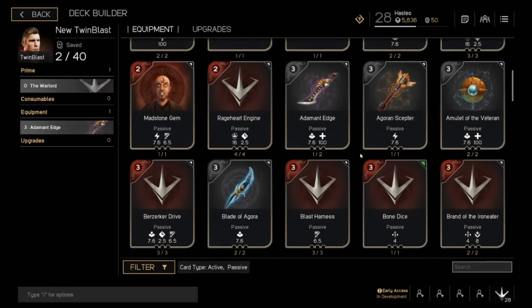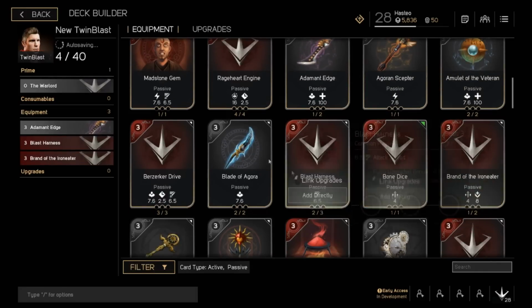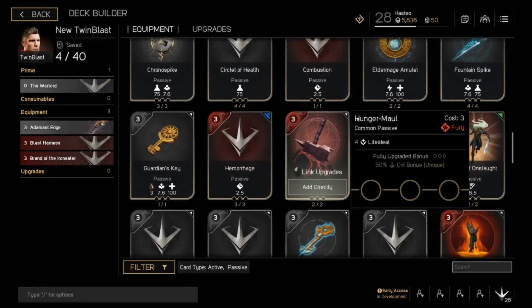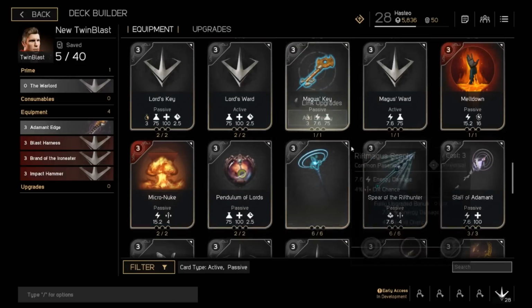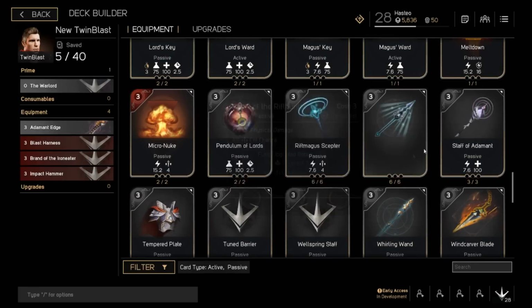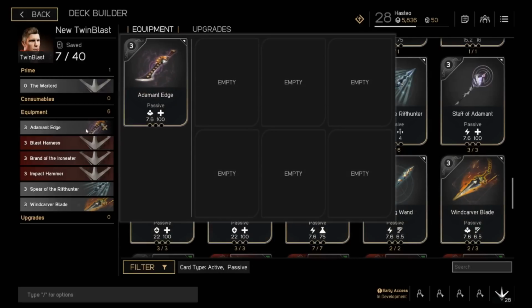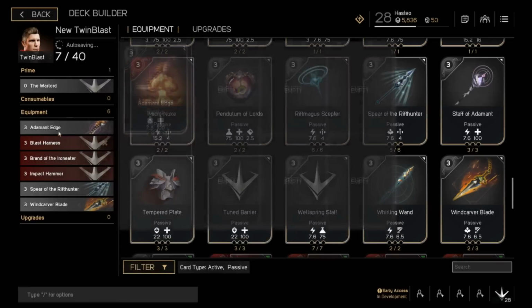And let's go down the list over here. We're going to add Blast Harness. We're going to add a Brand of the Iron Eater. We're going to add, just going down the list here, an Impact Hammer. And let's get a Spear of the Rift Hunter. Did I pass it? I did. There it is there. And one Windcarver Blade. So 1, 2, 3, 4, 5, 6. So these are my 6 equipment cards.